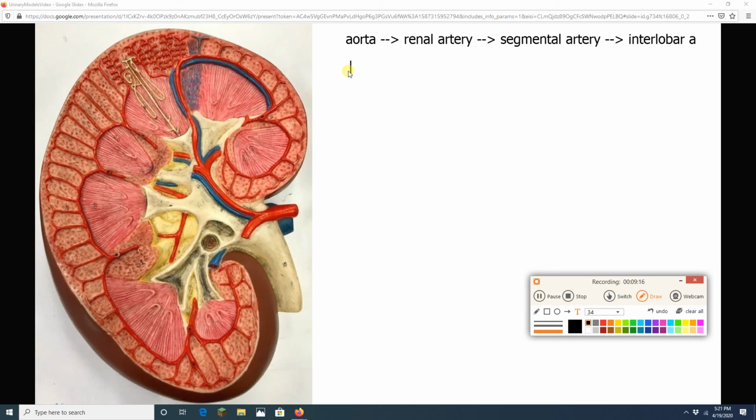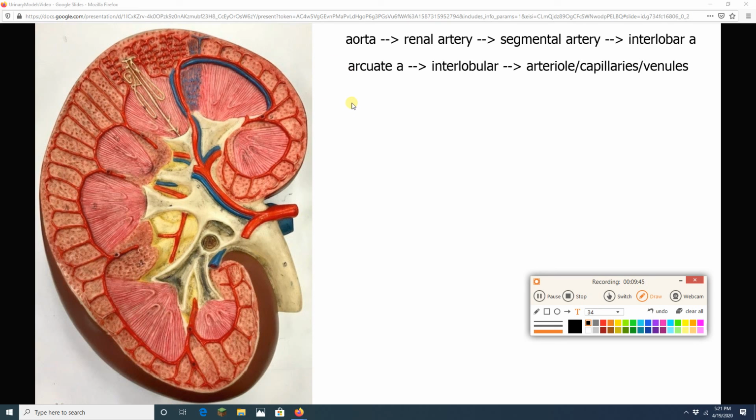Then from there, we would get into an arcuate artery, then we would get into an interlobular artery. Then we're going to take some arterioles. We're actually going to meet these arterioles in a minute. And we're going to take some capillaries, and we're going to take some venules. We're going to meet all these guys soon enough.